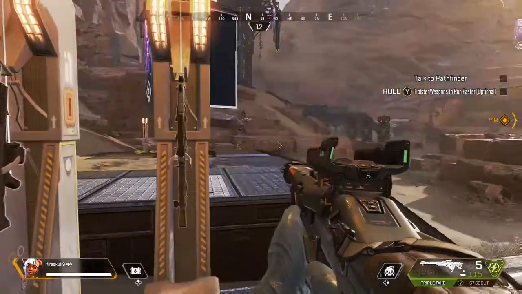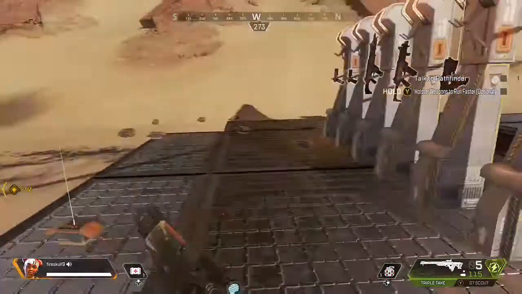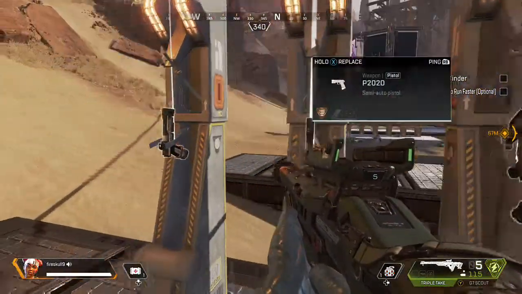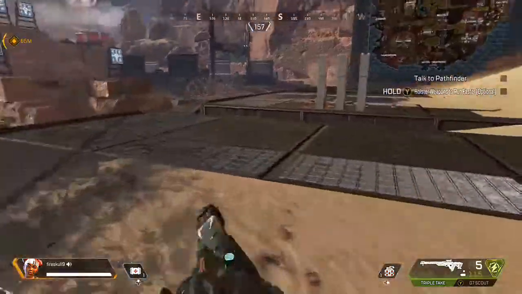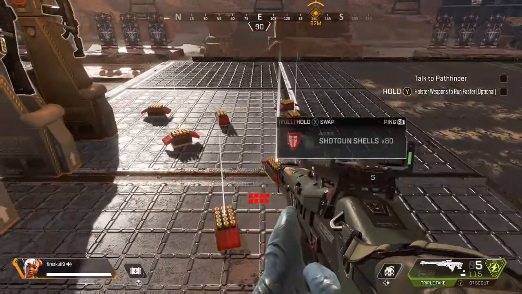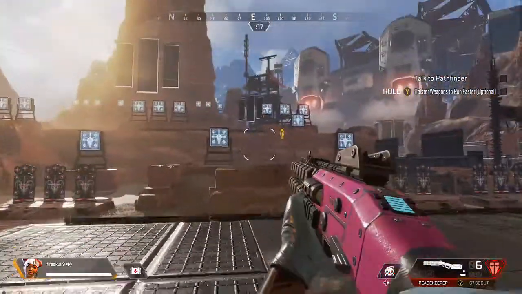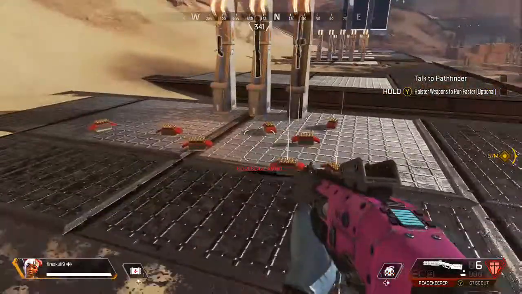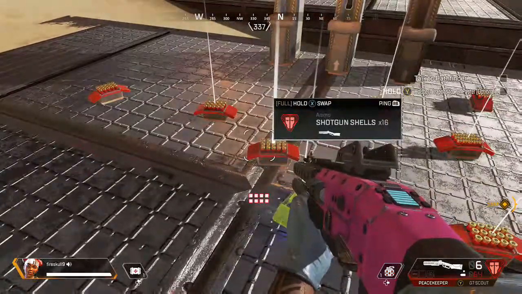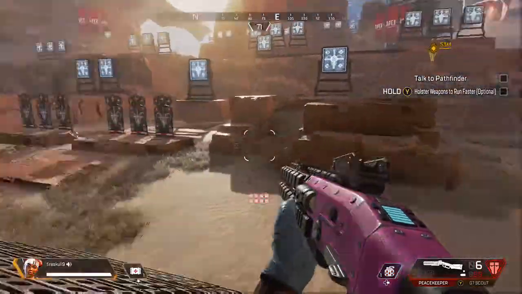Sniper rifle, SMG, AR... That's not what I'm looking for. This ain't it, Chief! I don't know what I'm looking for, honestly. That's not it, you're not it. Oh, these are the shots. You're who I want. Yeah! No reserve ammo. I just picked up what I dropped. Okay, there we go.